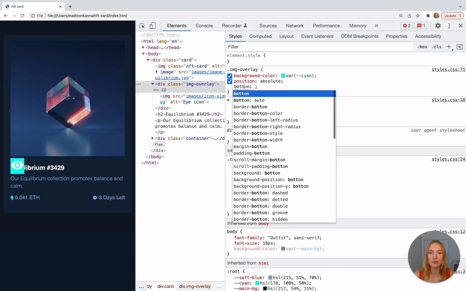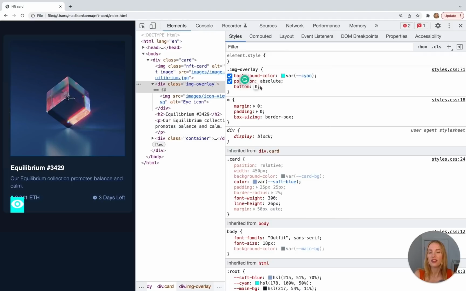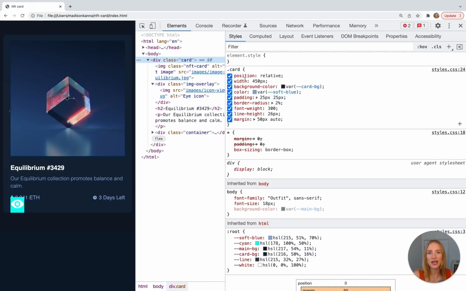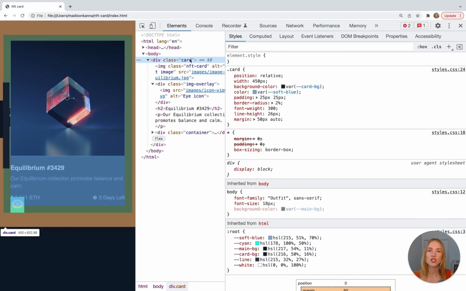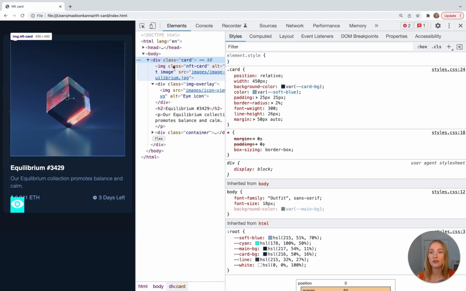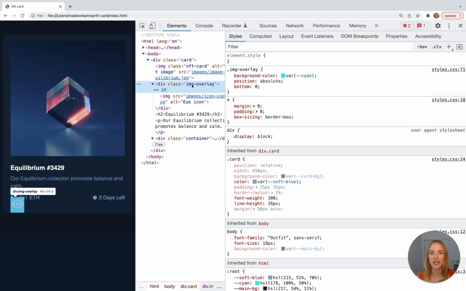Now if we add bottom 0, this absolutely positioned element will now position itself relative to the card. And this is because this card now has a position of relative. So we have this parent card and the parent has this position of relative. And then we have this child div, image overlay here, and it has the position absolute.